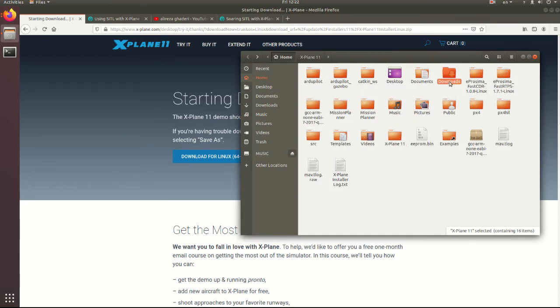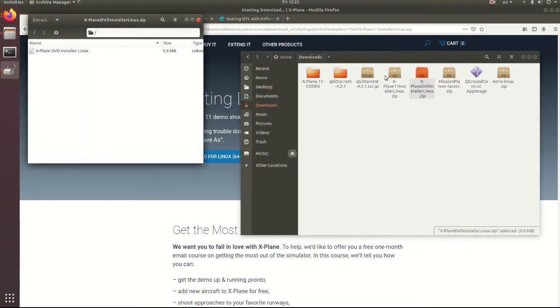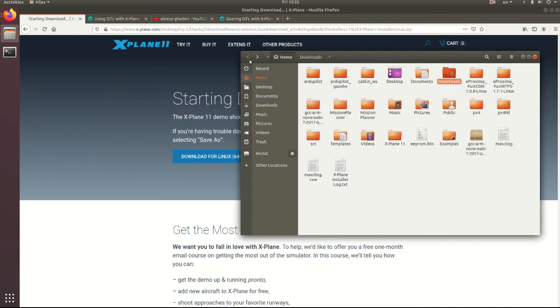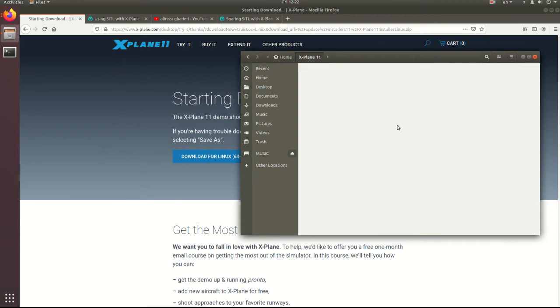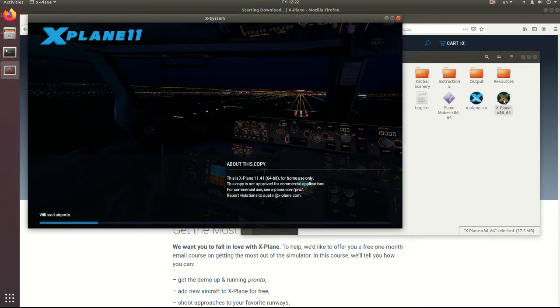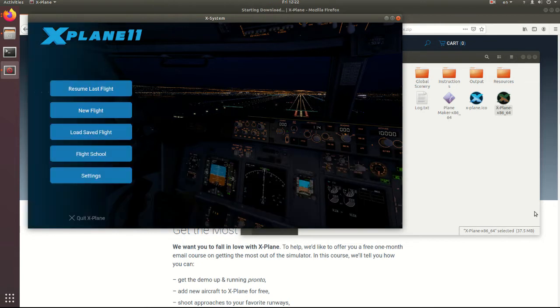Okay, when you download the installer, you will get this file. You open the installer, and you don't need to download any scenery. At least in the free version it's not supported, and even in the paid version you don't need that unless your system is well equipped. This is the executable for X-Plane. I have added this icon for myself. Yours might be different.